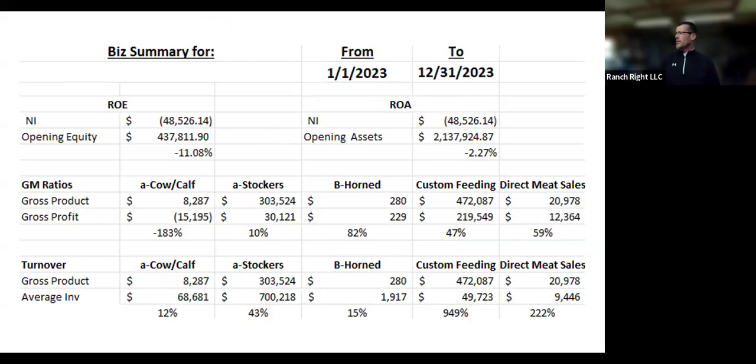All right, here's another one. The biggest lesson I want to come away from in this is if you have a negative net income, you can't really recover from that. We talked about this before, right? Negative net income erodes equity. Negative net income makes everything hard to do. We've got to make sure we get out of that particular situation.